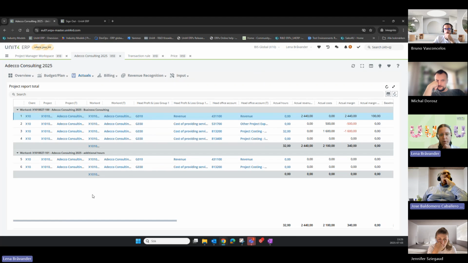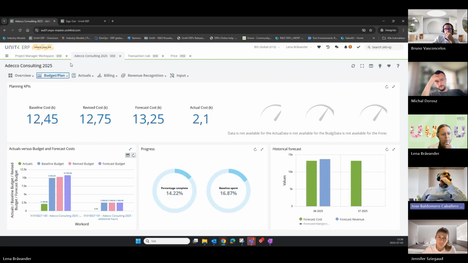So the models do come with the reporting package. So let me see if I understand. If you go to the other previous tab, the one with the numbers, we have the budget. Then the revised cost was a little bit increased, and the forecast cost is also a little bit higher.